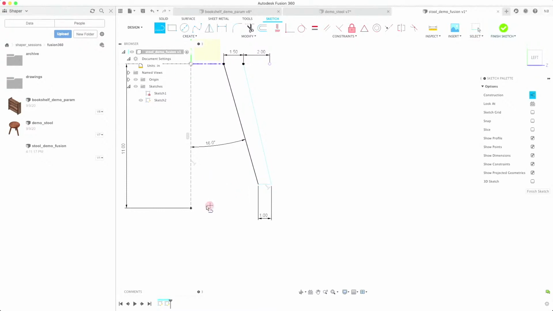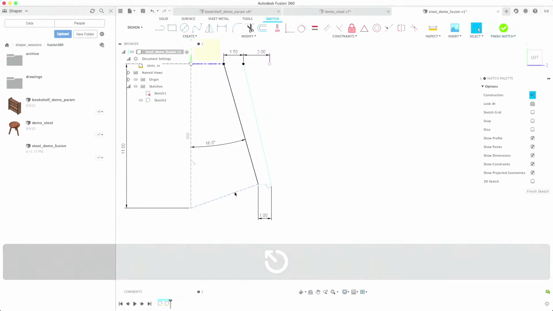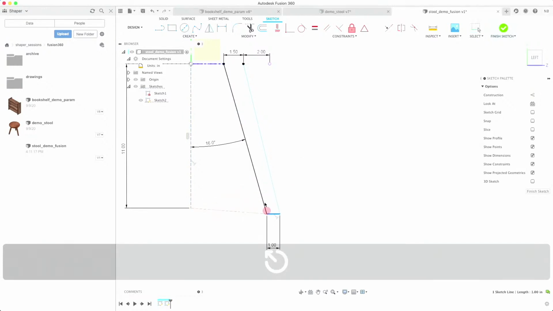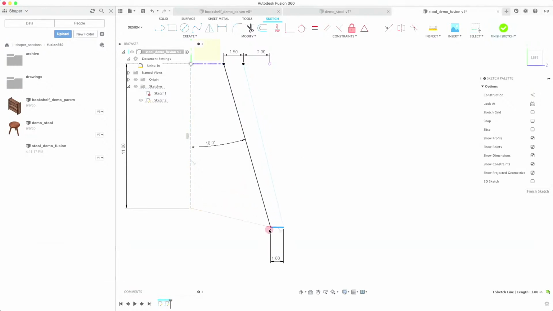So we'll grab the line tool. We're going to click on the bottom of that center line, and we're going to click on the left bottom of the leg profile. And now we've made a line between the two of them. And that's a construction line, which is good. I think it automatically makes it one if it's touching another construction line. But this is not really doing anything more for us, right? The leg is still doing the same thing.